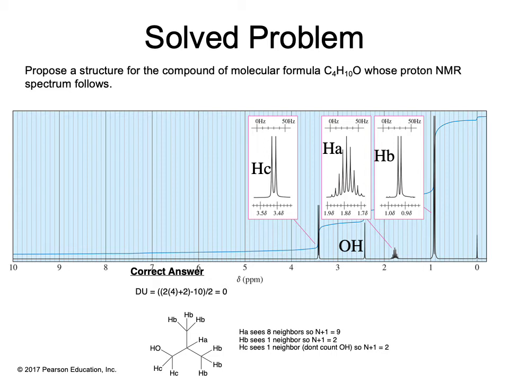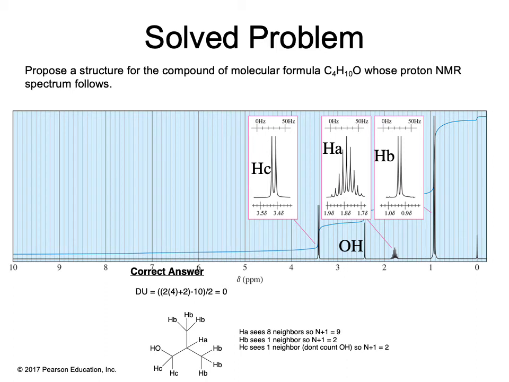And then I have splitting. If I look from most de-shielded to most shielded, I look at HC, it's the farthest downfield. And so those are the ones that are closest to the OH. And if I look at the splitting of HC, it has one nearest neighbor, HA. Again, we're not counting the OH here. And so since it has one nearest neighbor, it is a doublet in its signal.